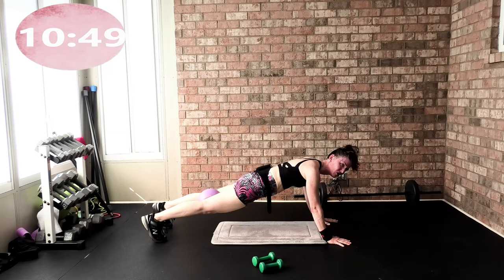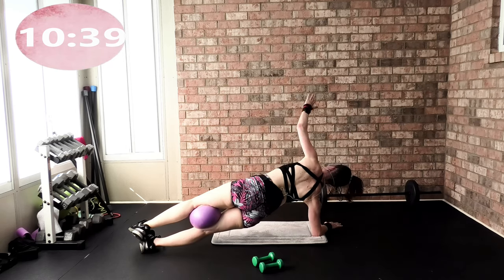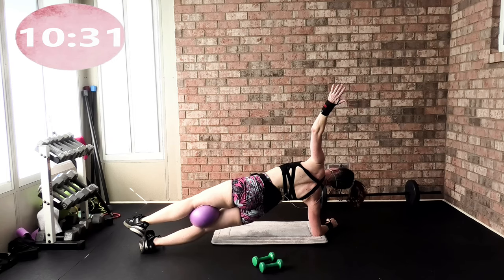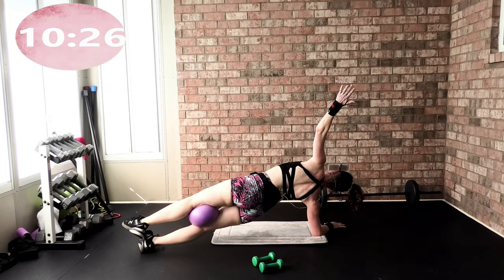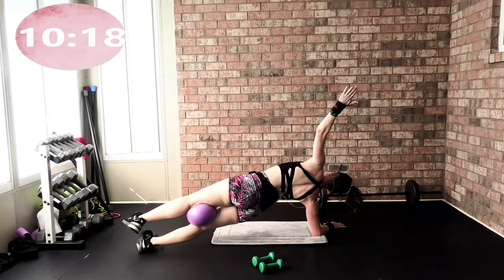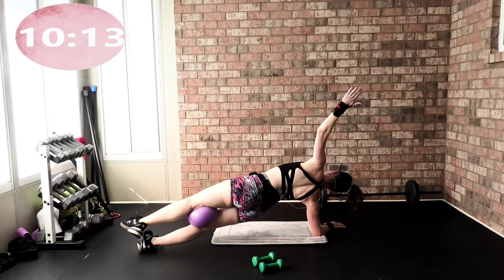Let's go. Hips are nice and square. I am really challenging your core. You're gonna pick a side, forearm side plank. Pick a side, it doesn't matter, it's a side plank. I'm on my forearm. Lift that bottom hip to the ceiling. Isometric holds. I'm really challenging your core today. There is absolutely no tension in the head, neck, or shoulders at all.